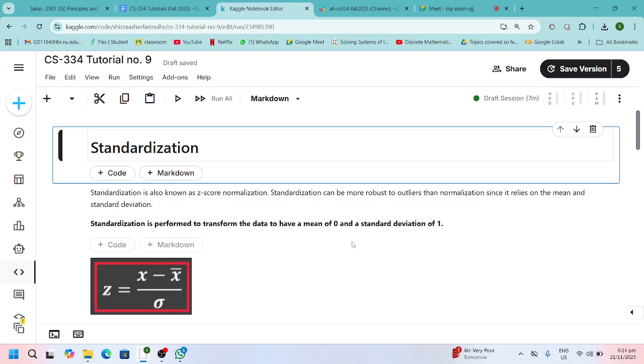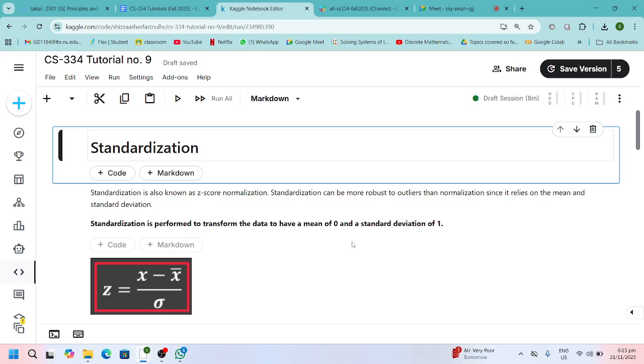Standardization is essentially more robust to outliers since it's relying on the mean and the standard deviation. Min-max normalization is not as robust to the outliers because, for instance, in the age example we saw, suppose your ages were ranging from 25 till 80 and then due to some error an age of 1000 was entered.